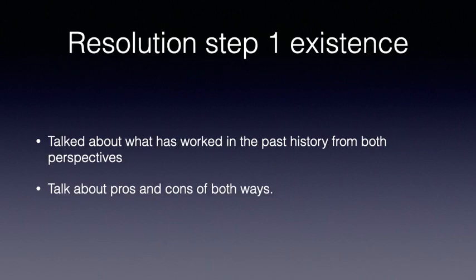Resolution step 1, existence. With the wheel, you always start at step 1, existence. So this is where you just do your open discovery questions. You talk about what has worked in the past, the sacred history. And you take a look at it from both perspectives of what worked in the past, where maybe Manager 1, who had the idea of doing it by paper, got stuck on a really long day of doing inventory and it took them too long and it felt like they've wasted all their effort that day on that.